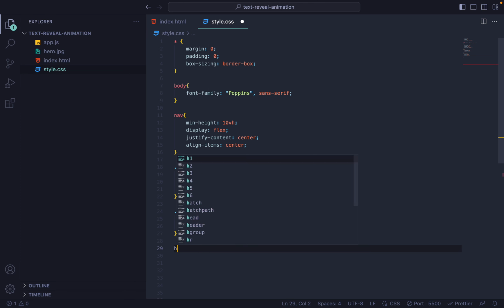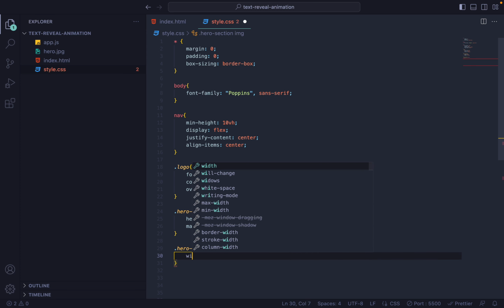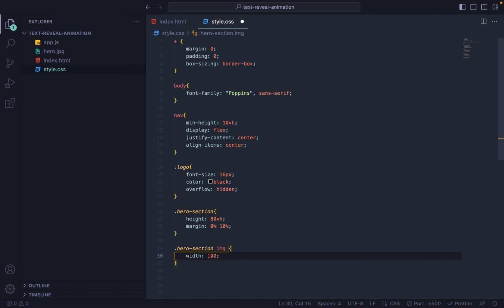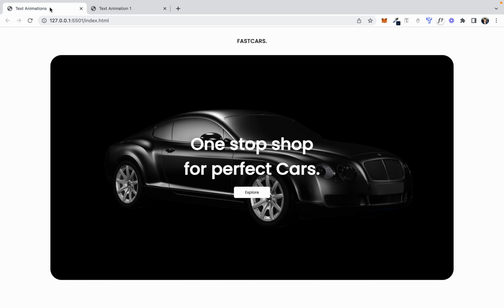Now let's target our hero section's image. Let's give it a width of 100%, a height of 100% also. Save that. And now we have it just how we want it, like over here.